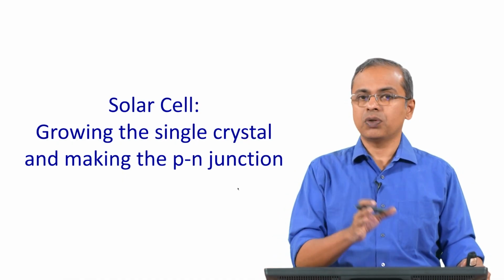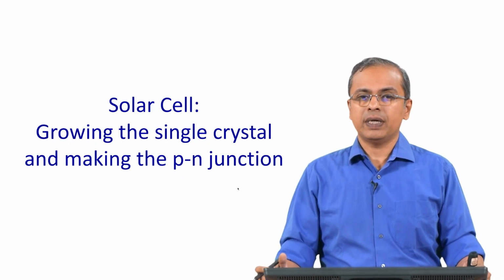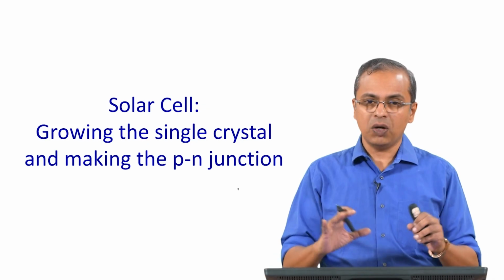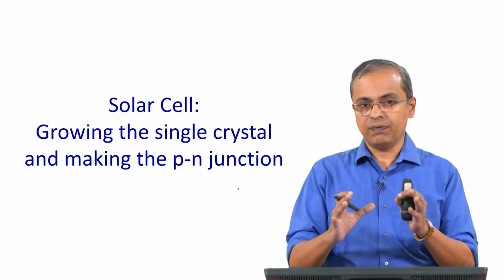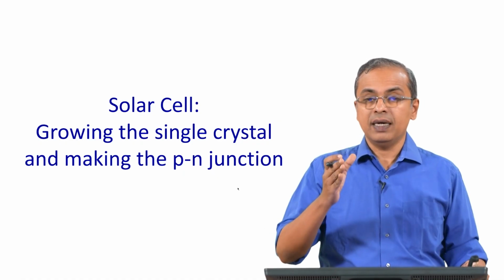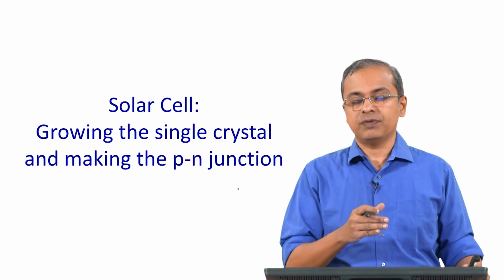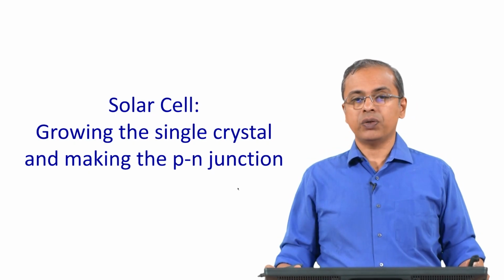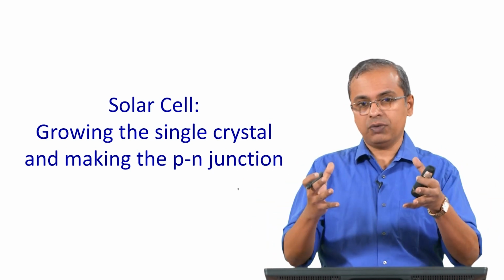In this class I wanted to do something which is a little bit more technology oriented, to get a better sense of how this technology comes together, because we now know what the semiconductor is. We understand that there is something called a p-n junction. We want the junction to be good even at an atomic level. For example, I indicated to you that it does not help if you take separately a p material and an n material and then press them together.